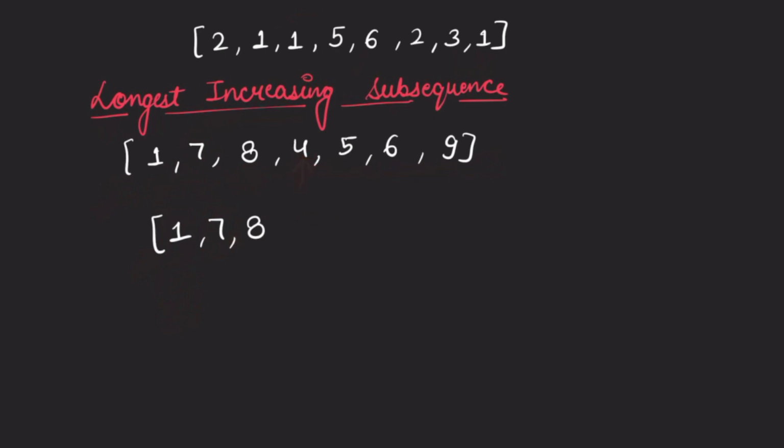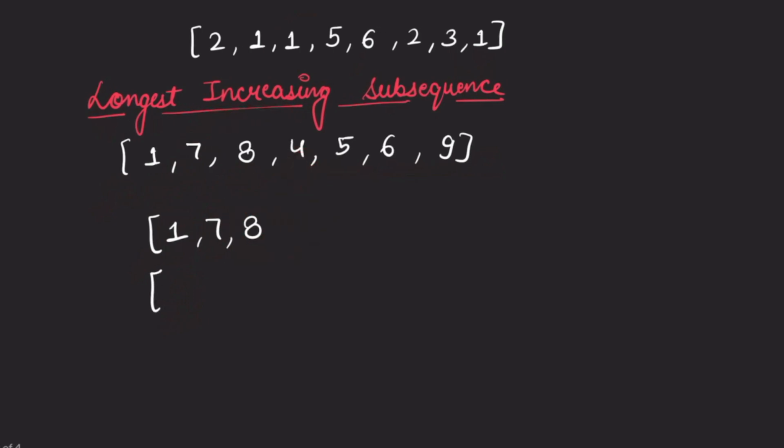Now next is 4. Now can I write 4 here? If I write 4 here, it will disrupt the increasing order. So what we'll do is we'll create another subsequence and we'll take 4 there. But now since we want the longest subsequence, you can see before 4, we also have 1 present here, right? And we can take this one also, right? Because they will be increasing, 1 and 4, right? So we'll take 1 and 4 here, right?